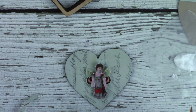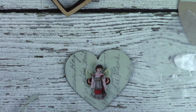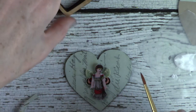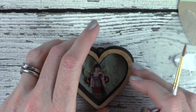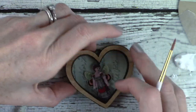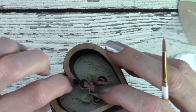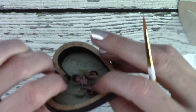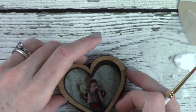Now, do we want her to have a little heart? Everybody should have a little heart. Let's see. I have a couple of little hearts here. Now, you do want to keep in mind that this is going to fit down. You have to make sure that it's not so tall that your acrylic won't fit in there. So kind of keep an eye on things. She needs to be lower than this little ledge right here. I just put adhesive in the middle there again. You'll see when you start to fiddle with it, but that's something to keep in mind.